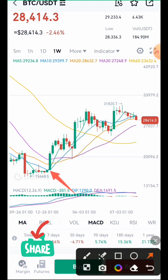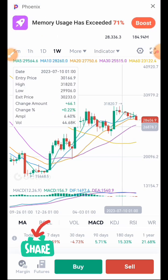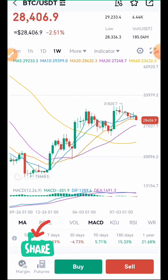When this happens, you see a huge move, breaking the yellow line. You can see the yellow line and this purple line. Right now, you can actually see that we have broken the yellow line. Pay attention, guys. We have broken the yellow line, trying to break this purple line. You may actually see Bitcoin drop more in price, so pay attention to that. Right now, we may actually see Bitcoin at $26,000. Pay attention to this. I'm announcing it.